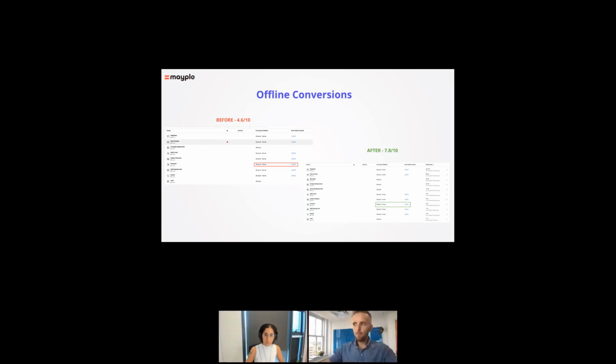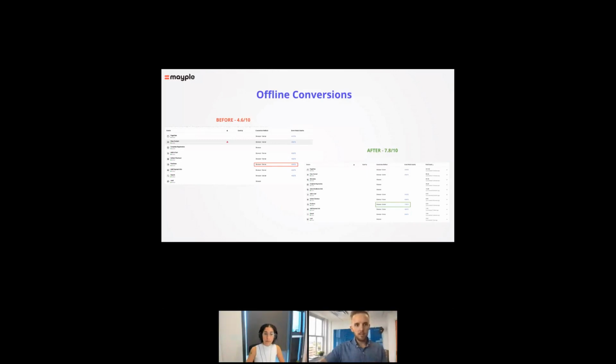This screenshot on the left is an actual screenshot from about 45 days ago from one of my clients. Facebook with Conversion API was only able to match, and you can see it because it says browser server, super small, I know. Let me see if maybe I can zoom in on this. No, it won't let me zoom in. But the one on the left says 4.6 out of 10. The one on the right says 7.8 out of 10. So I literally made a 30 to 35% swing of purchase matching from my order data that is now pulling directly back into the ad account.